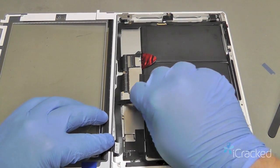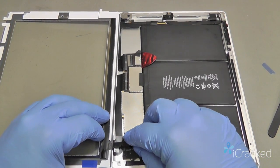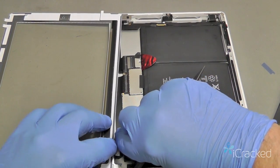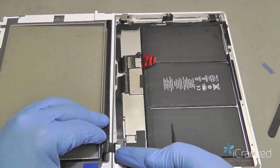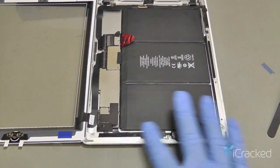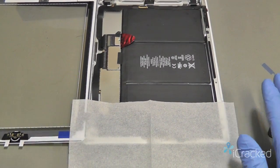So I can take that here and tuck it down inside. Now I'm not using any force. I'm just gently laying it down so that the cable is nice and flat all along the inside of the frame. Now that I've got this all cleaned up, I'm going to go ahead and lay down another tissue along this edge just to protect the surface of my display from any scratching.